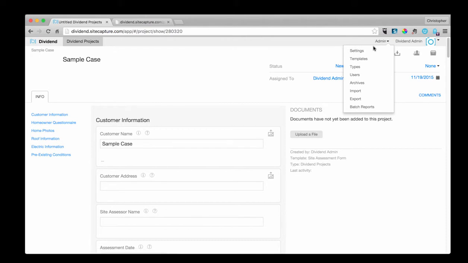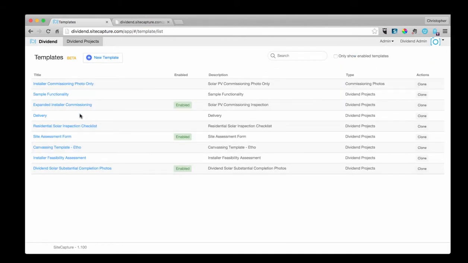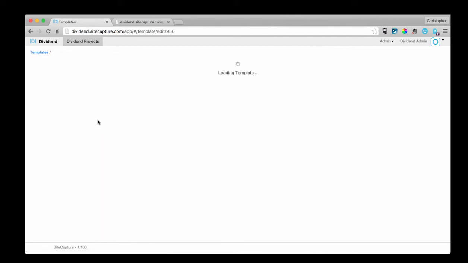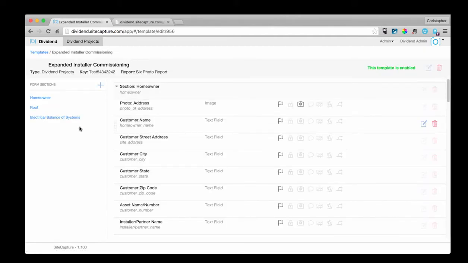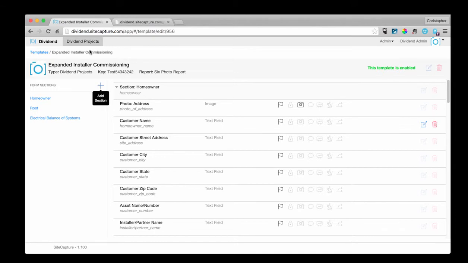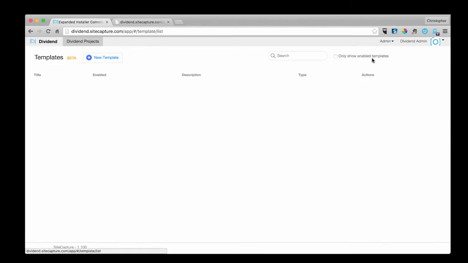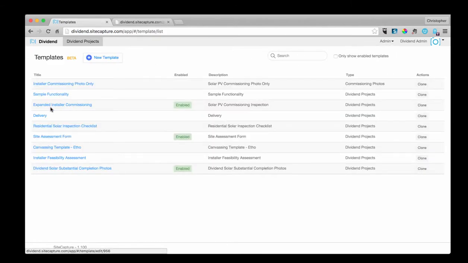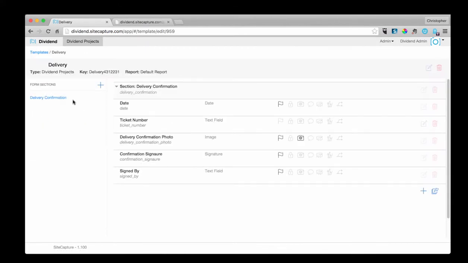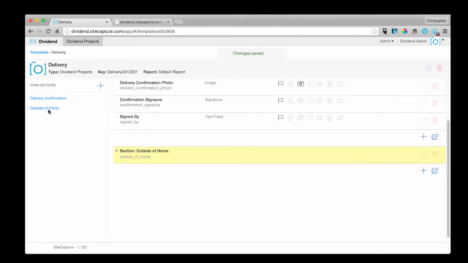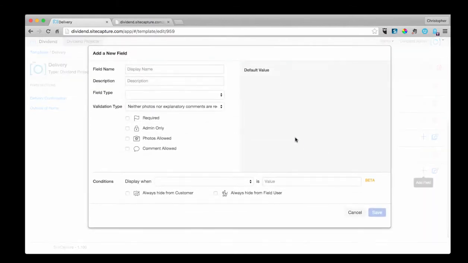This is only for admin settings, but I'll just show how easy this is. So new section, let's do a test one. I want a new section over here. We got a new section, and a new question within the section.